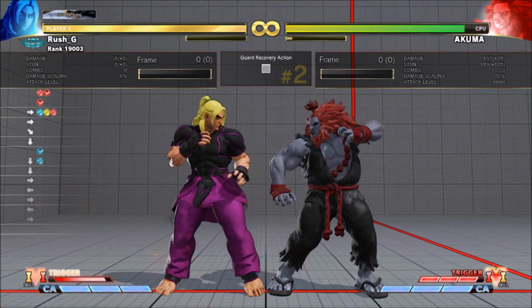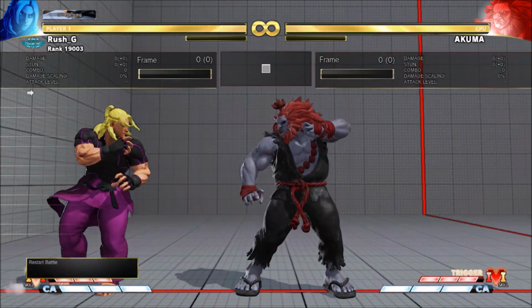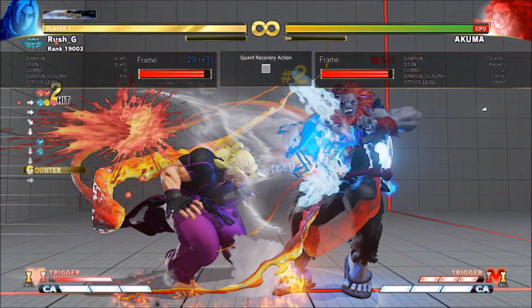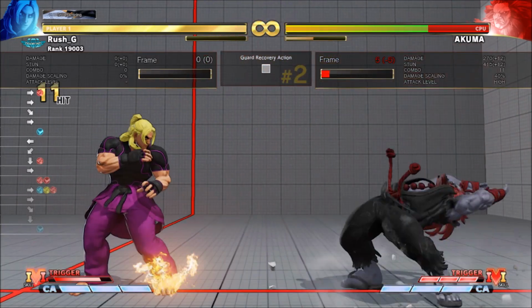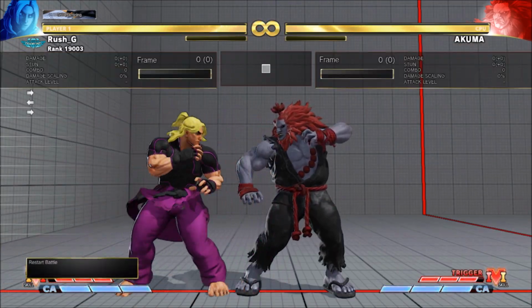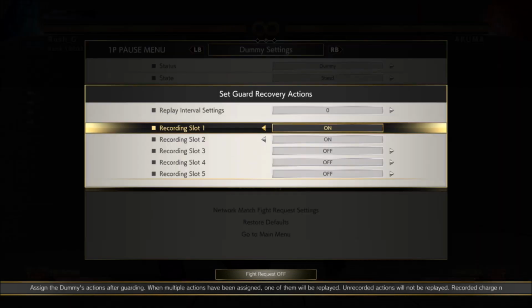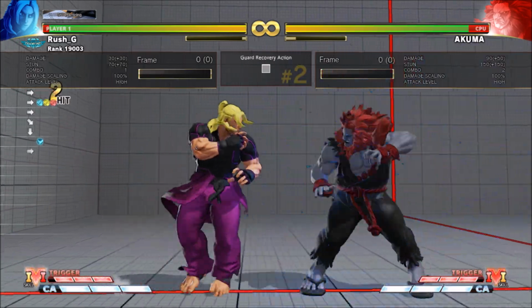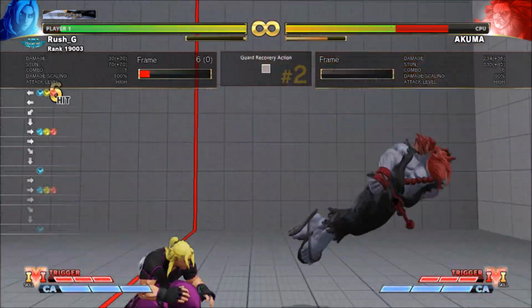If you get the trade, the V-Trigger activation does not come out. So if I get the meaty, or if they mash between the light punch, light kick, EX fireball, I get a big combo. I can show you this now, I can shortcut and get rid of the first part of the sequence and just show you stand light kick, EX fireball, because this is the tech. This is what I'm trying to show you. But I'm trying to show the whole sequence.